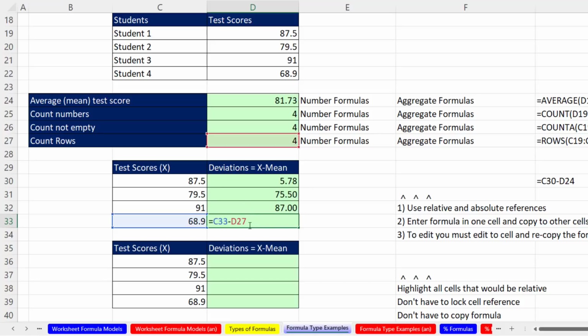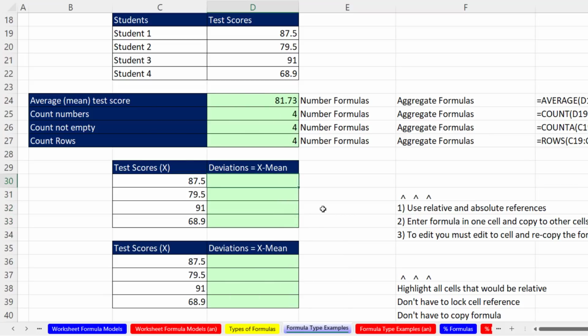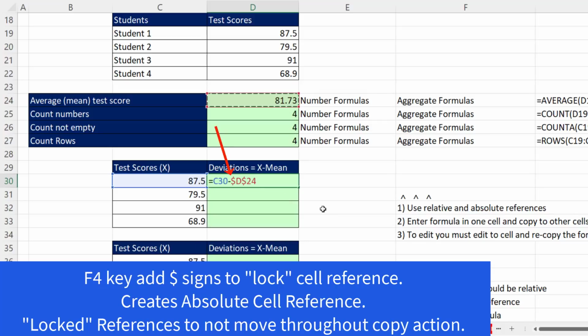And that's because when we entered the cell up here, the orange cell was a relative cell reference that was looking 1, 2, 3, 4, 5, 6 cells above. So I'm going to Escape and Control Z, Z. And we're going to make the formula again. Equals relative cell reference, the score directly to the left, minus, and I'm going to go get my mean. And when I hit the F4 key, the F4 key puts the dollar signs in. There's a dollar sign in front of the column reference D and in front of the row reference 24. And they are the way that we lock the cell reference.